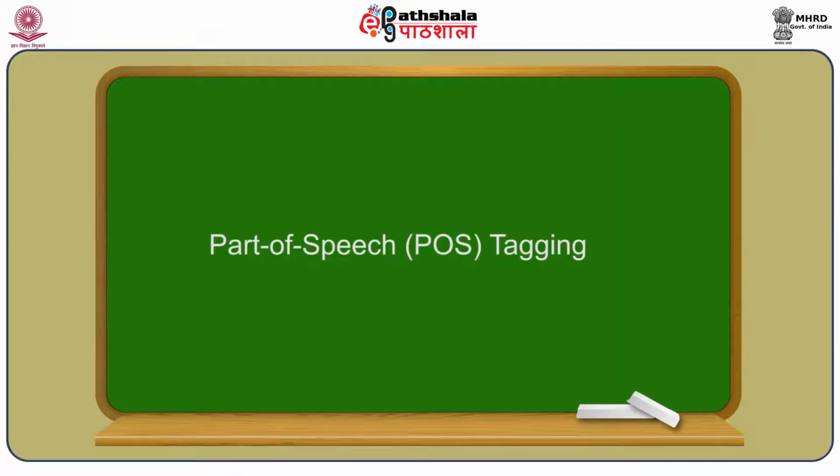This is module 6. We are going to describe parts of speech tagging, which is normally known as POS tagging. So, in this module, we are going to describe in general the process of POS tagging on words to identify its exact parts of speech as well as its morphosyntactic function the word denotes in a piece of text.